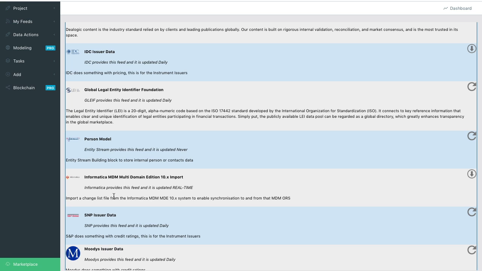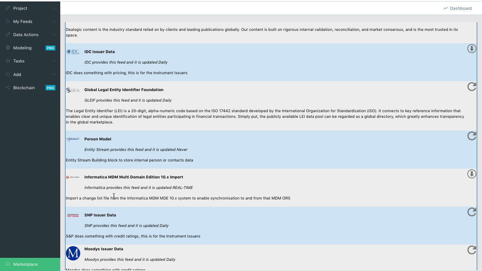Underneath the covers, it also allows you to configure the ability to synchronize information as it's loaded into Informatica, it can be pushed directly into EntityStream to be matched, to be consolidated against other sources of data like LEI, Moody's, and IDC. And then when a decision is made or a task is resolved inside EntityStream, it can be pushed back in real time into your Informatica model.